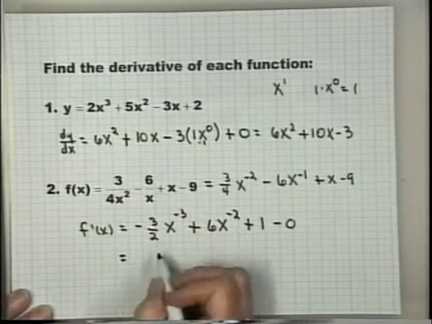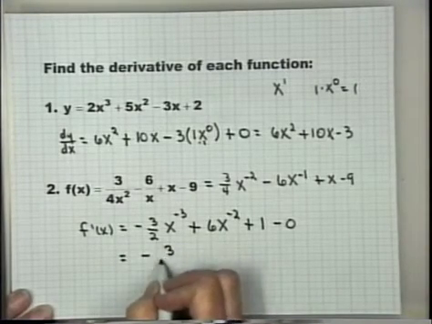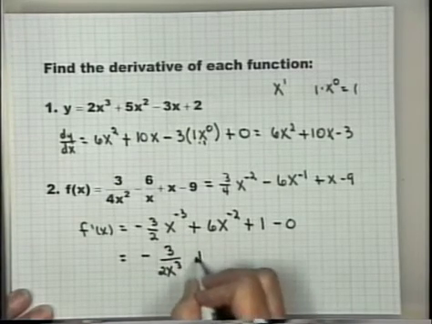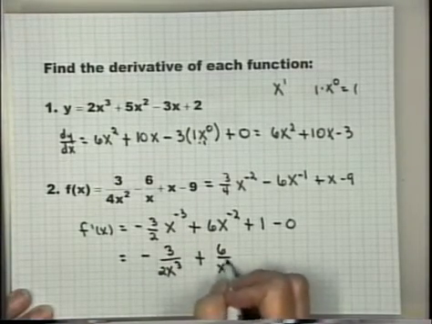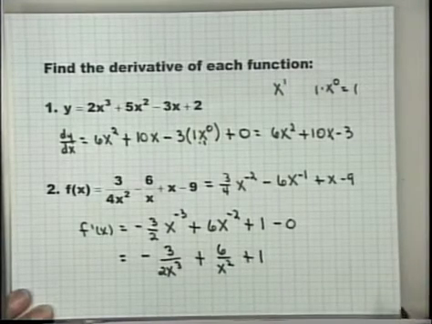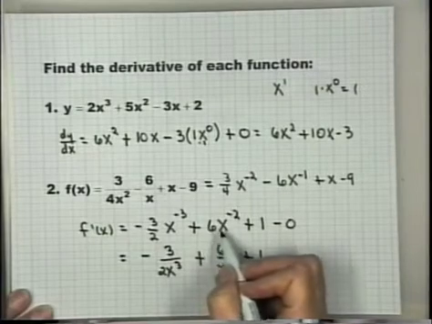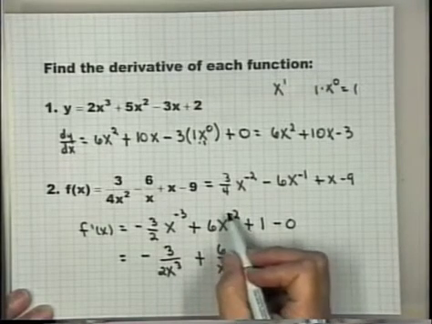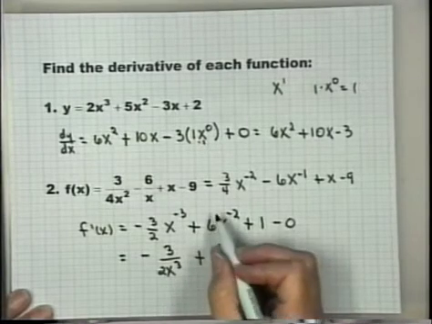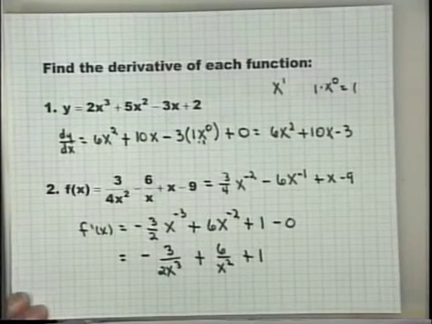Now I would want my students again to rewrite this. So we're going to do 3 over 2x cubed, dropping that back under, plus 6 over x squared plus 1, and again you don't have to write the 0. Now keep in mind on this, because I sometimes have students make mistakes, only the x has that negative 2 power, so only the x goes under. 6 is to the first power here.